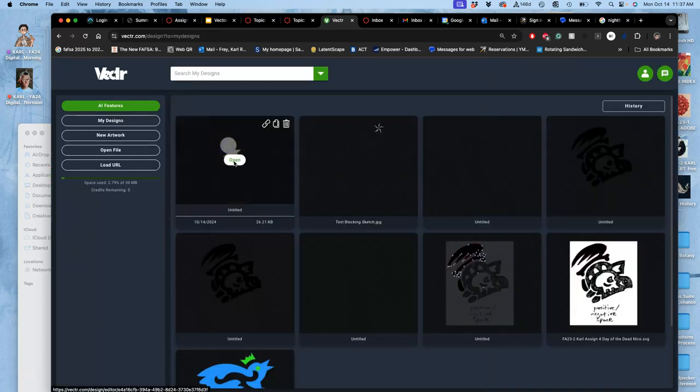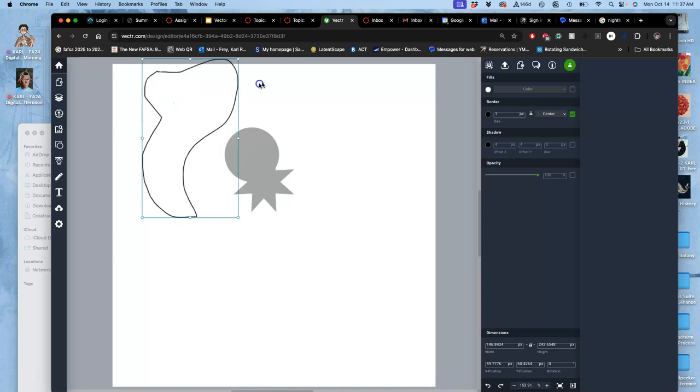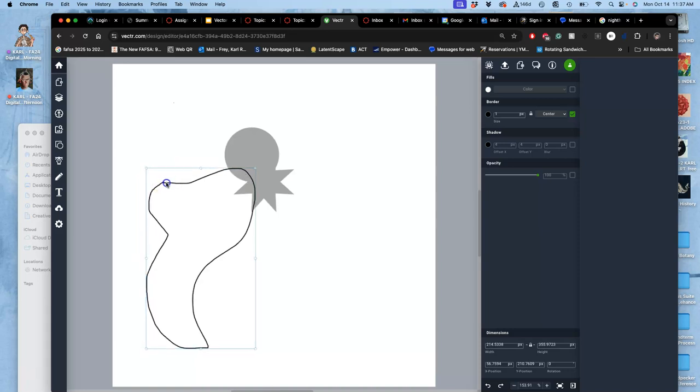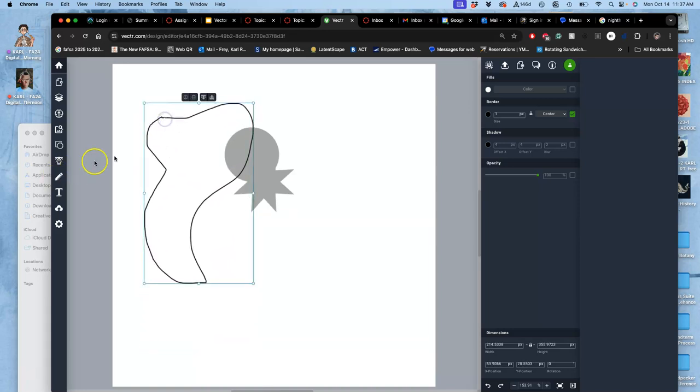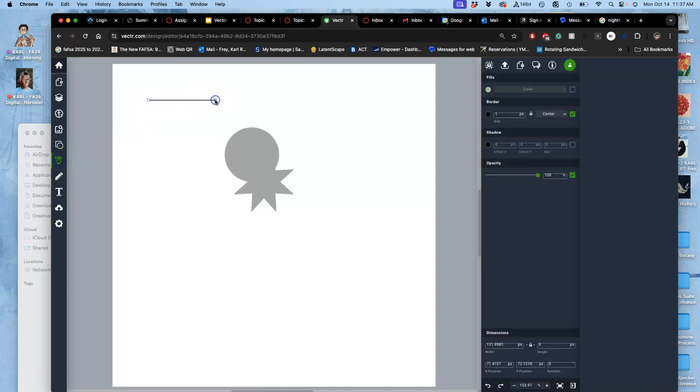And you will see that once you have the anchor, or the vector set, it didn't quite close. This is where the pencil tool is where vector.com really falls down and where Illustrator is really a much better program. And then there's also the pen tool where you just plot your anchors individually. You know, click and move, click and move, click and move. And then you close. And then you have full control of each anchor point after the fact.